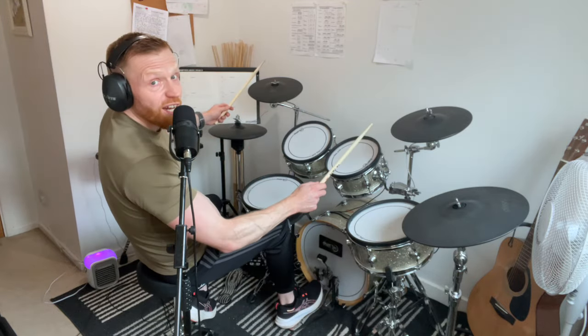And we're talking about drum fills here. Now, when we start playing drum fills, one of my top tips I always give people to start out with is whatever feel you're playing on the hi-hat or the ride in your groove, play that around the kit in some way for your fill. It's a very simple formula, but actually works pretty well. So say that you're playing a straight 8th beat.